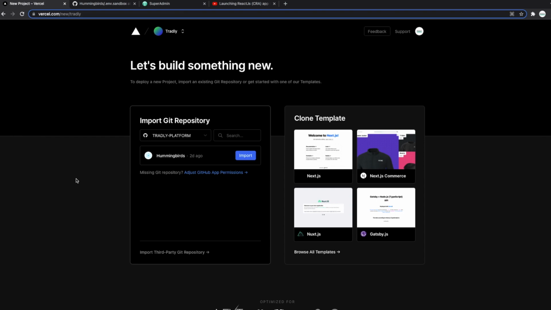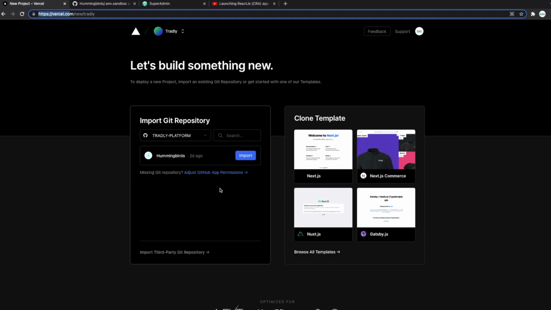So Vercel is an affordable solution for you to launch your web app, especially JavaScript apps. It's going to be easy to maintain. Before I go into the importance and the benefit of Vercel, I'm going to launch this project, and then we will see what the benefit is. Okay, so you can sign up. They provide a free account as well, so you can sign up at Vercel.com, and then you can import your repository.